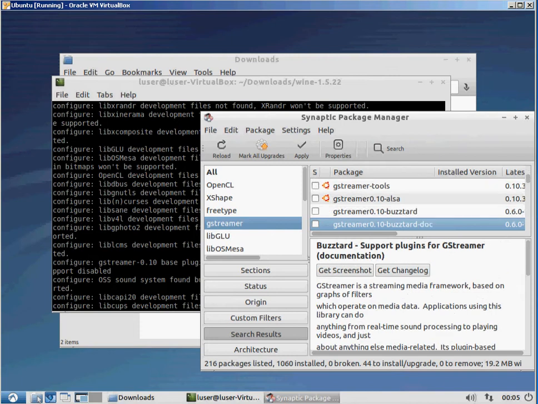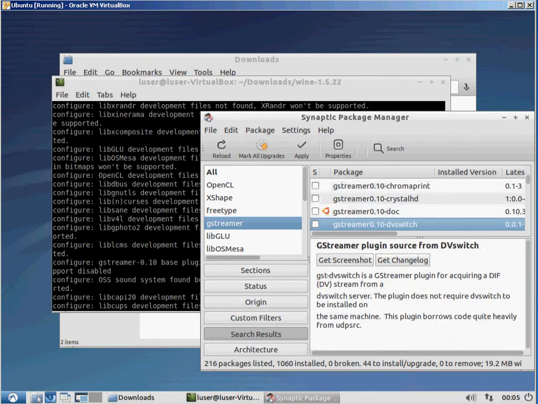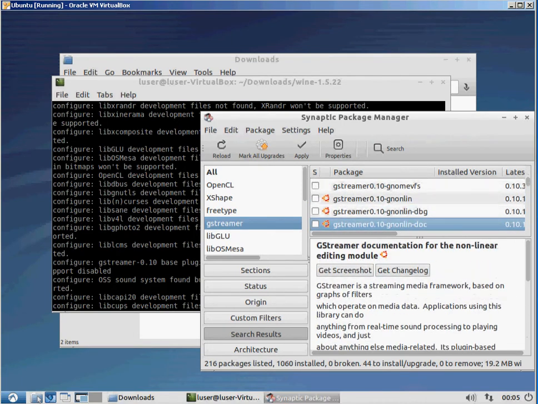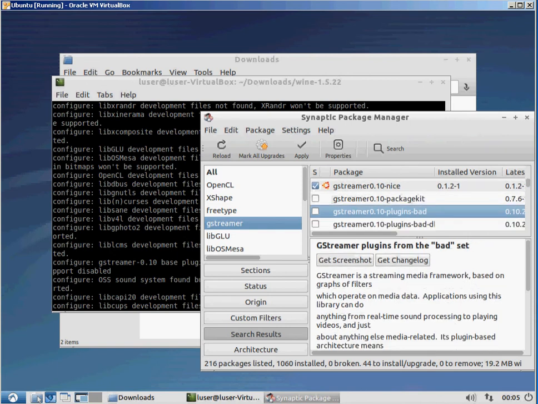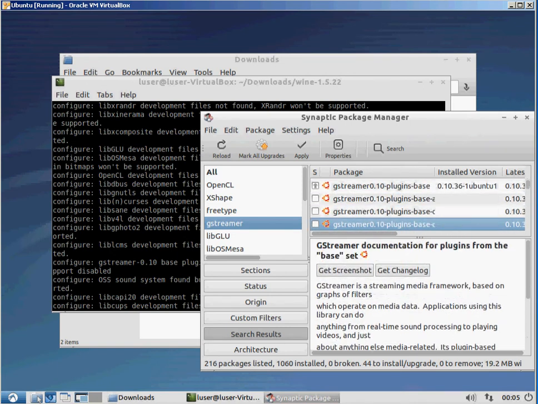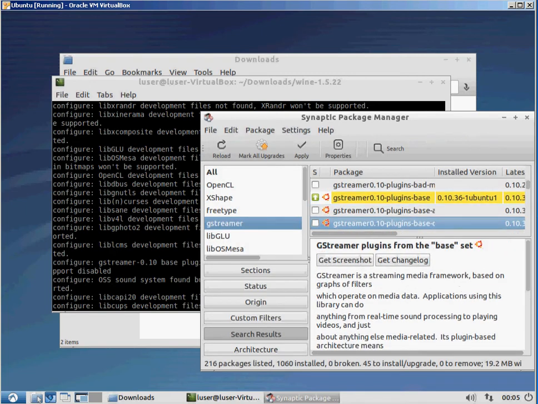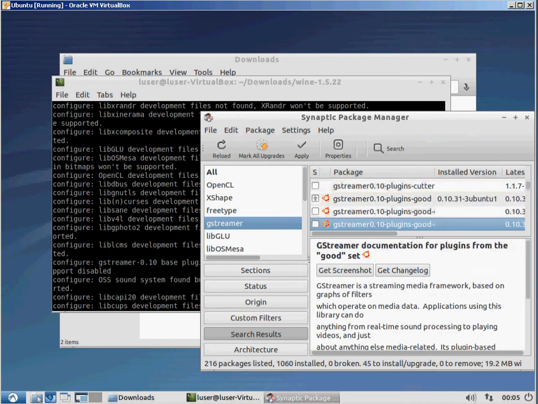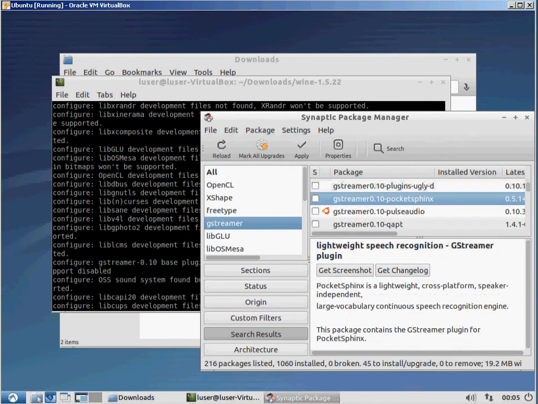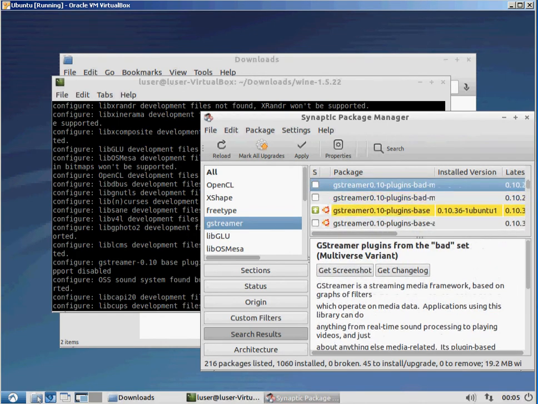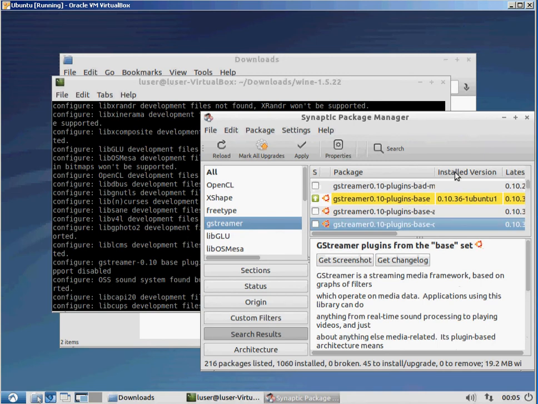You want the base set. Of course, we want the base set development packages as well.